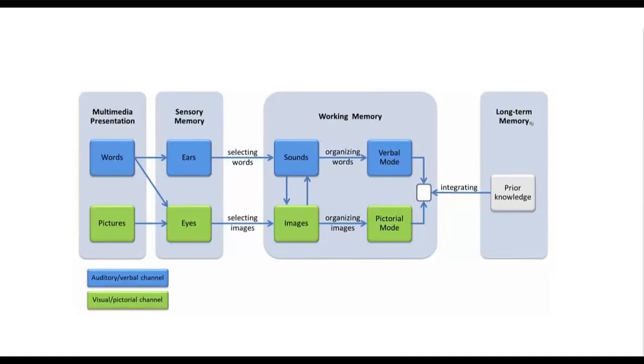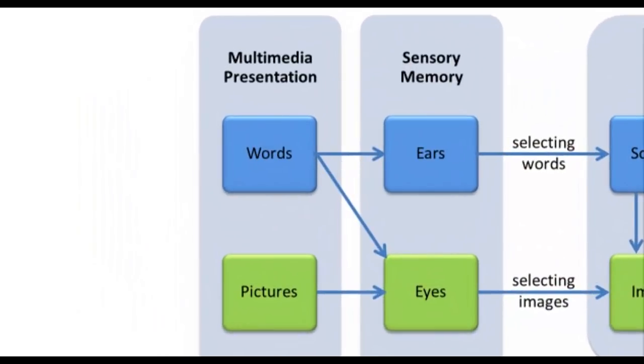Mayer bases his research on cognitive load theory, which suggests that learning takes place when people organize information into a framework that makes sense to them. In this model, information passes into sensory memory, where the nervous system transmits sensory input from the ears or eyes to the brain. Sensory memory only lasts for a few seconds.